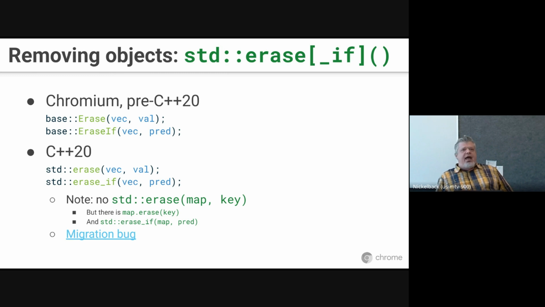Weirdly, you cannot pass a map. There are specific overloads for erase, and it supports vectors and certain other containers, but you can't erase a key from a map, but there is a member map.erase with a key, and there is an erase_if for map and pred. I'm so confused by this state of affairs. I don't understand why the API is the way it is. I only mention this in case you ever run into it and wonder what the heck this compile error is. It's the standard library being weird. But other than that odd asymmetry, there are erase functions now.